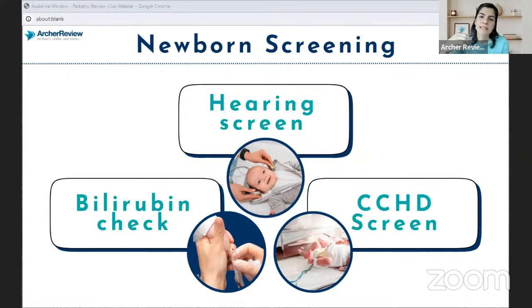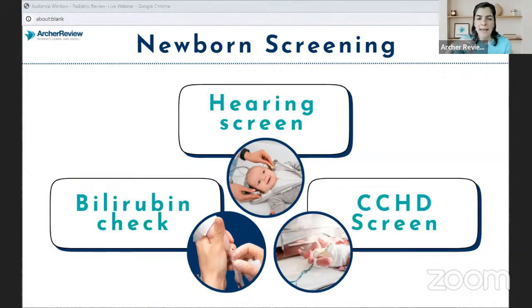And then the treatment typically is just feeding baby often. You have to let it wash out through the urine and the stool. It'll eventually wash out. So the other interventions you could do is exposure to sunlight or vitamin D drops. If you live in an area where you can't do that, say baby was born in the middle of winter, you can't take them outside and give them a little sun, you can use the vitamin D drops. And if it's really severe, sometimes they'll put baby under the phototherapy in the hospital and also recommend phototherapy once they're discharged home as well. And those are in severe cases.